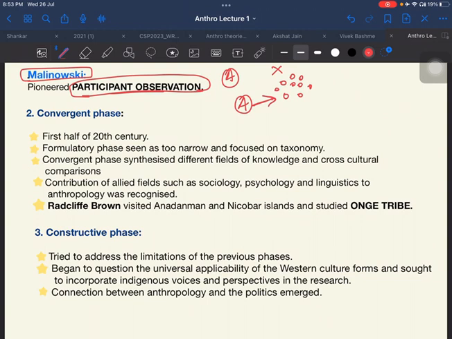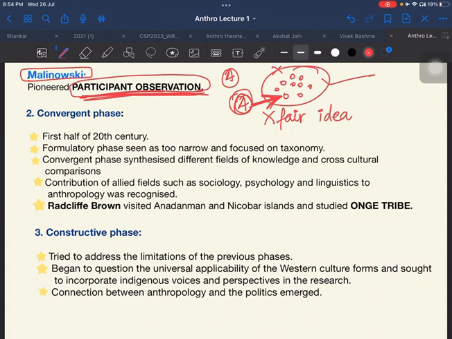But in this sense, he will not be getting a fair idea. So, what is good? What is better? It's better to go there, intermingle with them, be a part of their society, learn their language, stay there for some time, and then participate in the community events as a member of the community. Then the anthropologist will be able to grasp all the complexities and nitty-gritties of the cultural events of this particular tribe. So this is called participant observation, where the anthropologist himself becomes a member of the community which is under study.